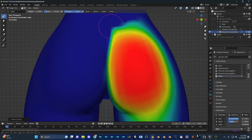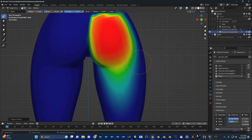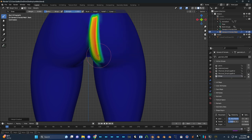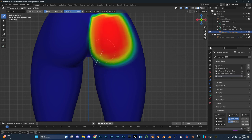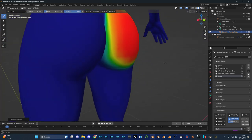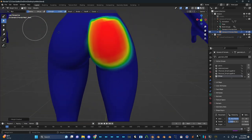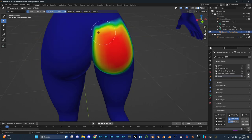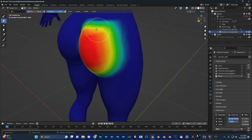And then from the top part, try to smooth this out. You can see the gradient tool makes this a lot easier. If I come down here to the end, something like that. That looks pretty great so far. And it usually helps to come in here and blur the weights when you're done. That way they're not too extreme. And then the top, you can also straighten it out too.